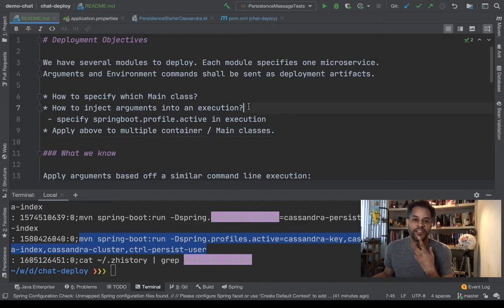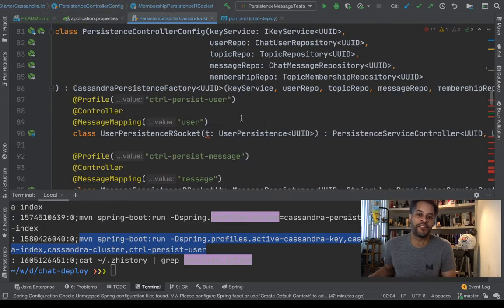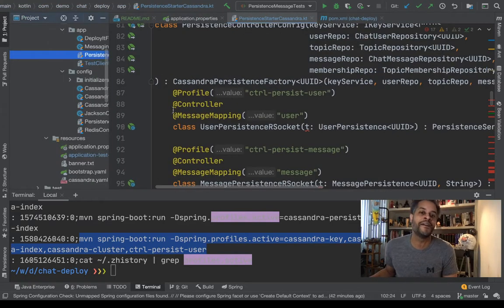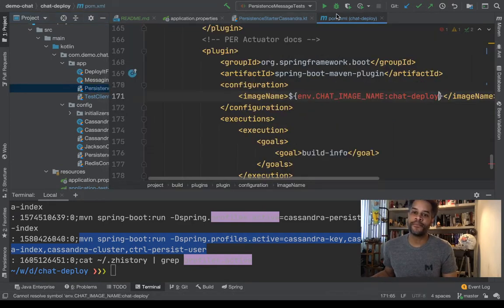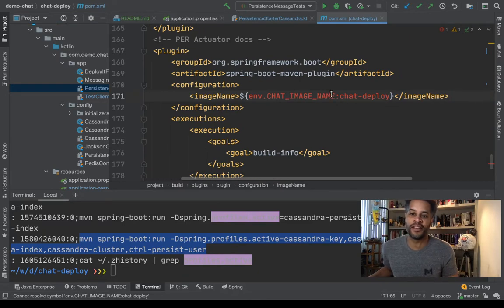Which means, unlike the command line, I would have to specify a main class per container, and okay, let's get into that. That just doesn't make me feel too happy saying, but I guess it's something that I'll do. Let's find out what that main class is, and let's get into it.